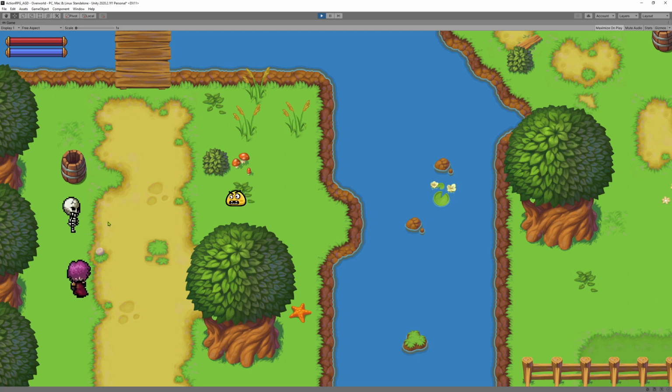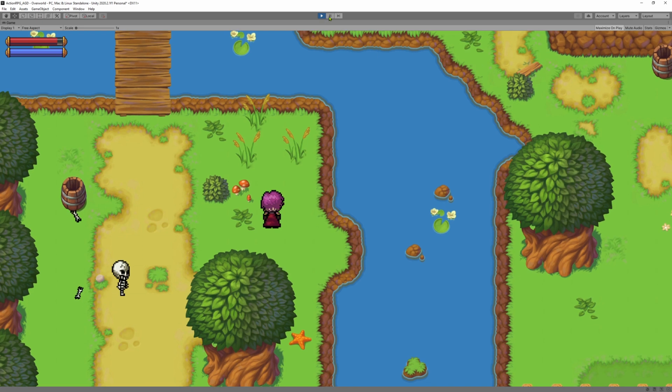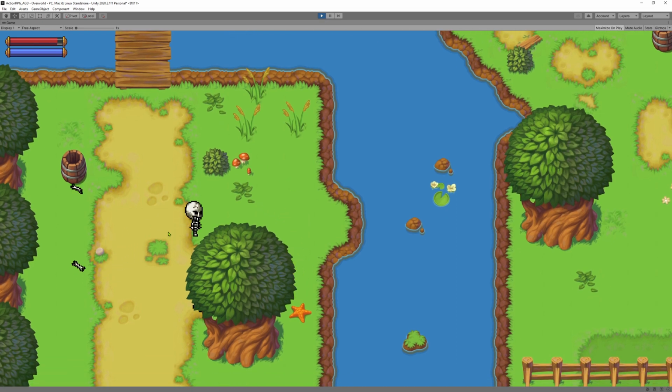So we hit run, and our skeleton's there. I'm getting harassed by a slime here. And unfortunately, if we don't have its animation set up, it is spawning the bone appropriately. And you can see that it stands still after it attacks.